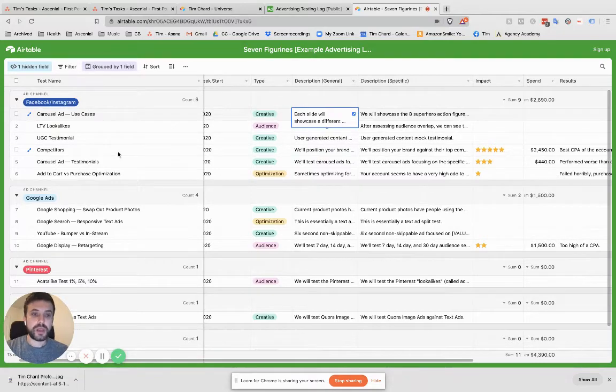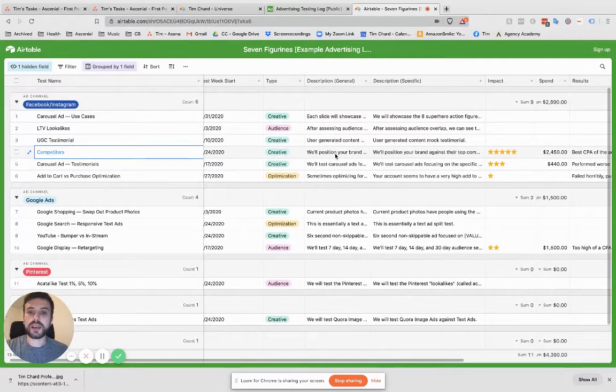So for example, for competitors, we might say the general description is that competitor ads doing David versus Goliath is a great way of getting your brand out there and getting awareness by immediately connecting the dots for the consumer of what your brand represents. So if you're selling plants, you compare yourself to the indoor garden section at Home Depot. Somebody sees your brand against Home Depot and there's a plant, they immediately know what comparisons are being made. They're really effective ads. And then for the specific description, in this case, I didn't want to reveal the client, but we would say against this competitor, and this competitor.